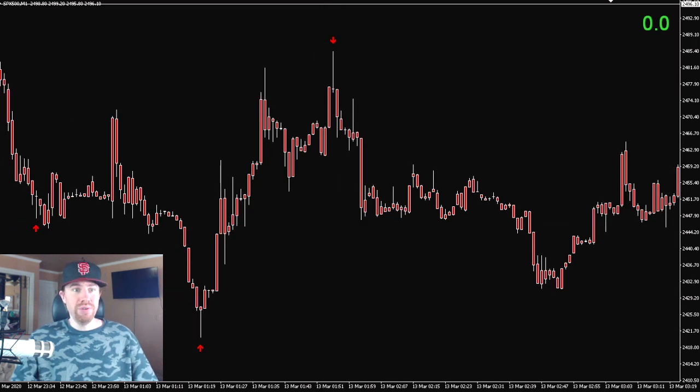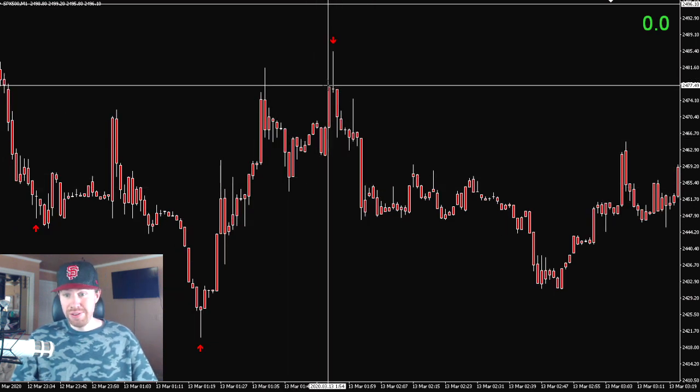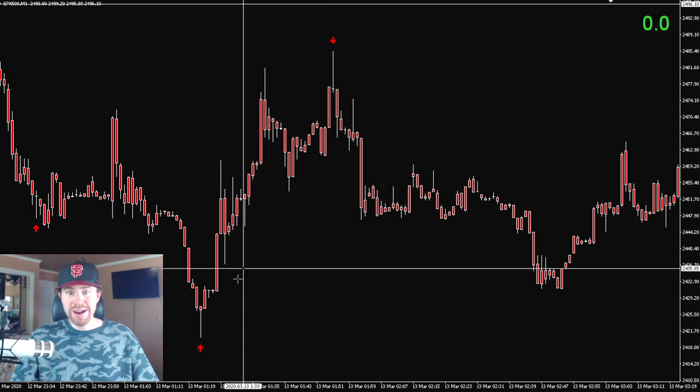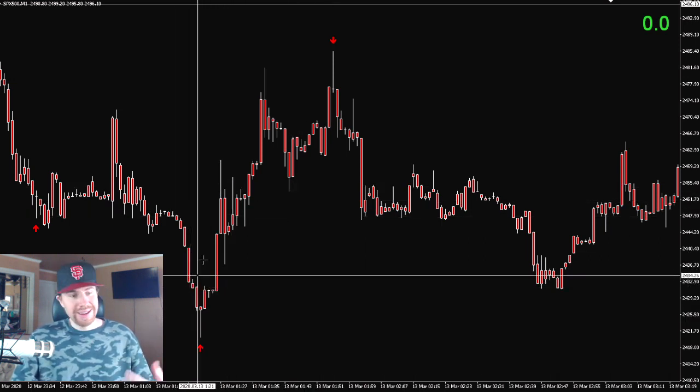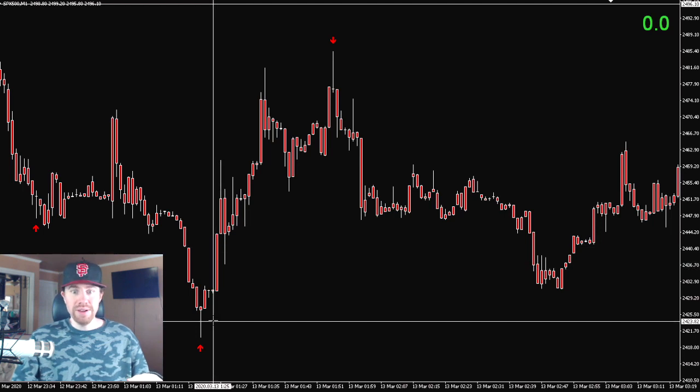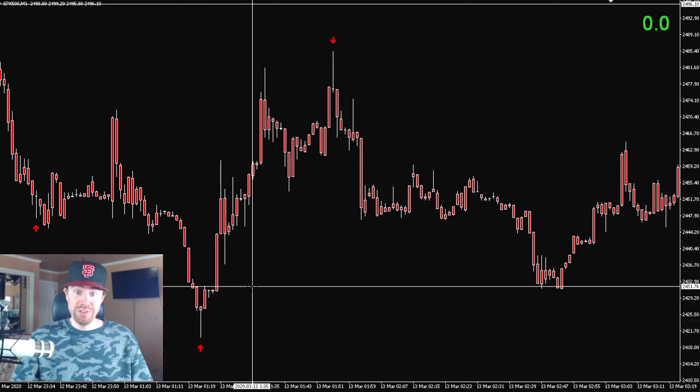Now, I actually use an indicator that alerts me when these kangaroo tails print, so I don't gotta be staring at the screen. I mean, who wants to be staring at the screen all day? I get the alert, I check the kangaroo tail, it looks good, I'm gonna buy or sell, vice versa.